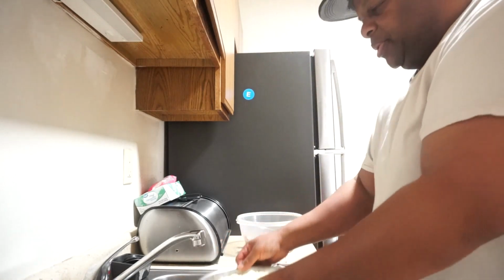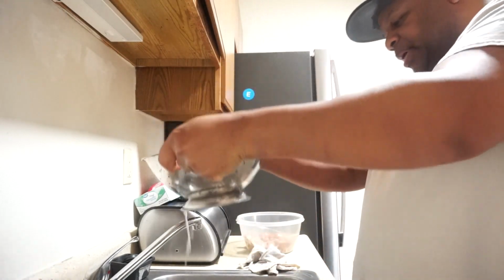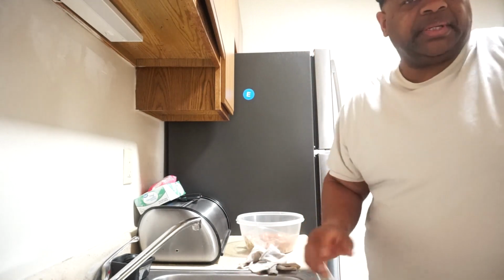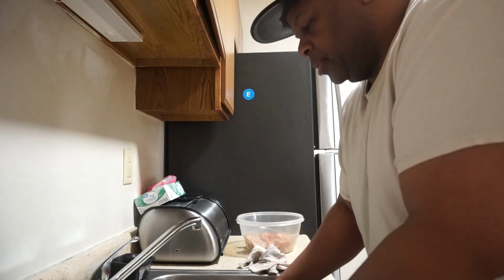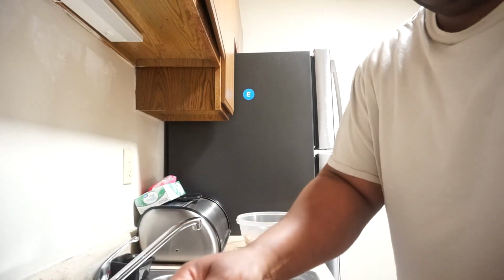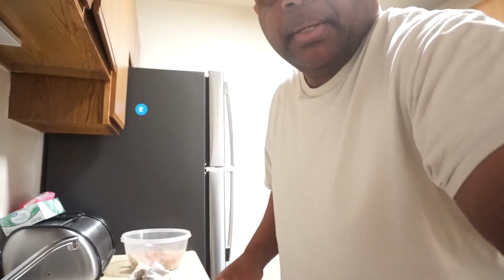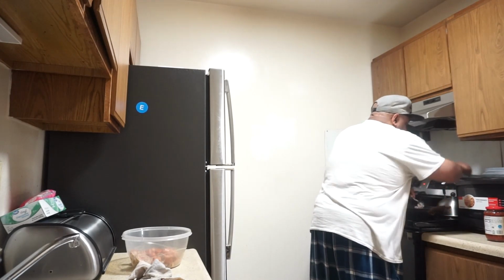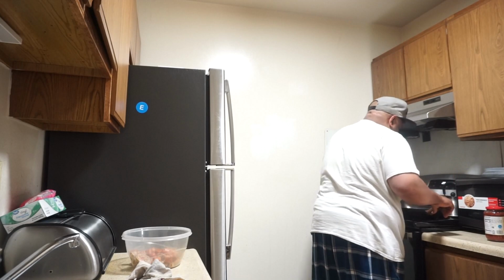Strain the heck out of this spaghetti. Give me a quick minute, y'all. Okay. All right. Now I'm getting ready to stir this up really good. Turn this down, let it simmer and all that.